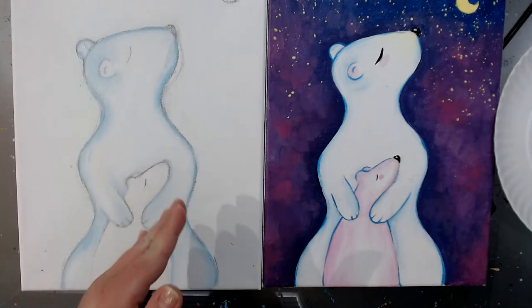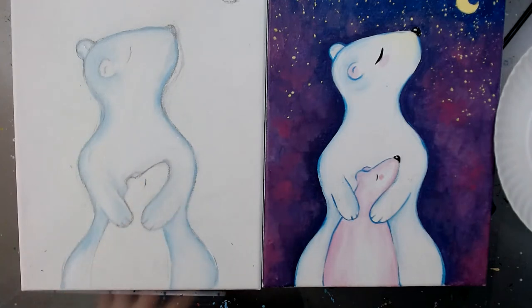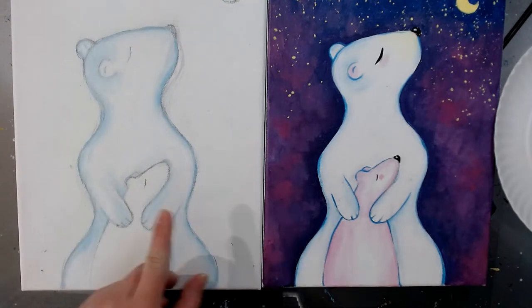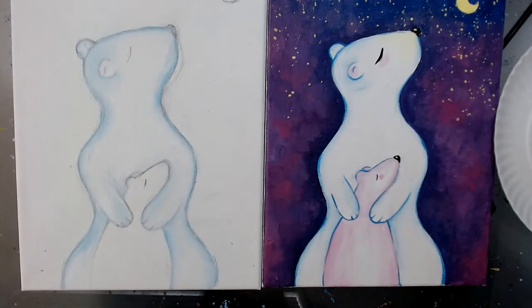All right, so you can see we have now nice little areas that have a bit more blue. And there's a bit of that nice blue shading on our bear. And all that is best to be done on a wet white. And again, I'm gonna give you guys a couple more minutes to do this. And then we're gonna move to our inner bear, to our baby bear, and we'll do that little guy there.